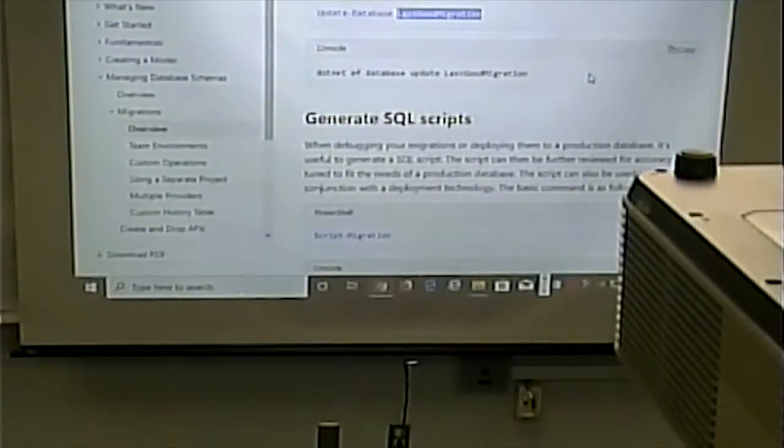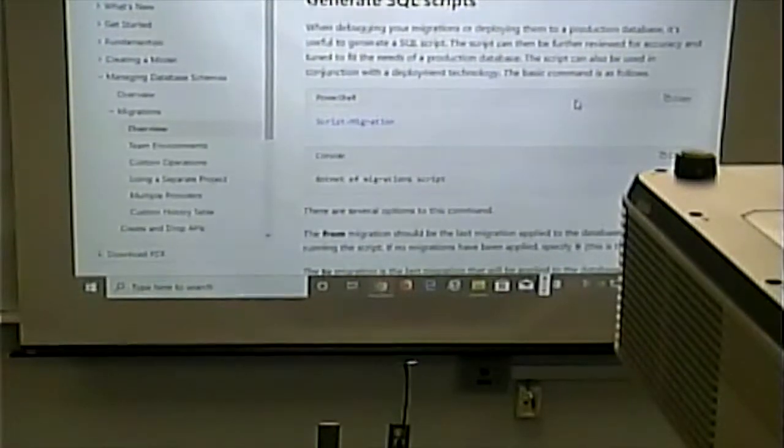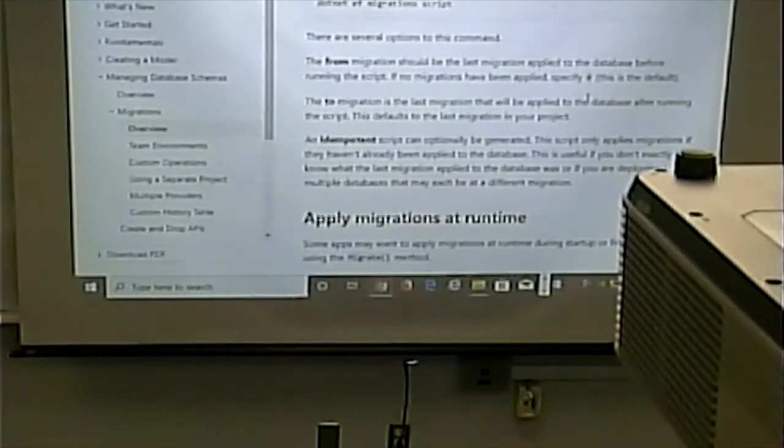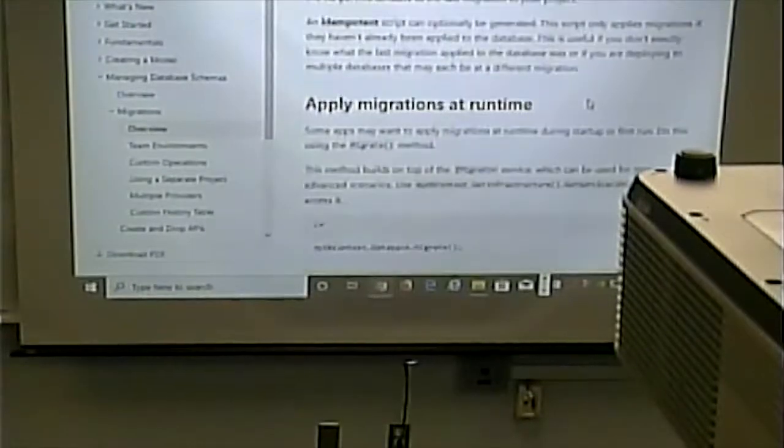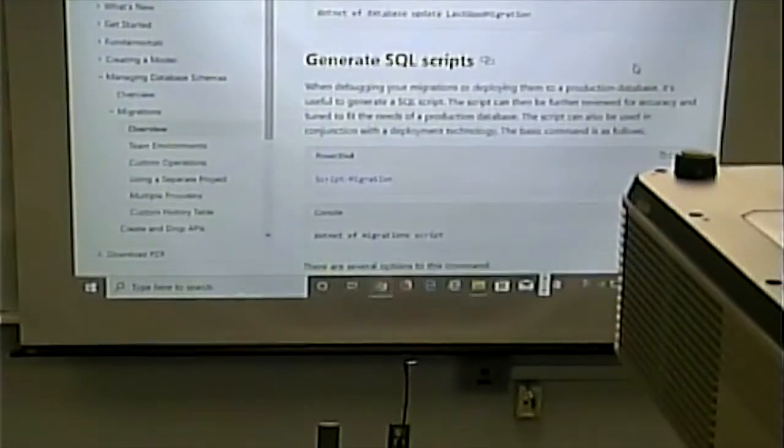So if I updated the database a couple times and I wanted to revert all those migrations, I could say update database and just give the migration I want to go to. Make sense? So this is how you can undo and create things.